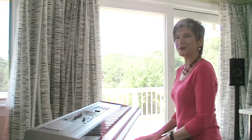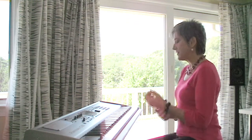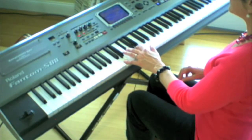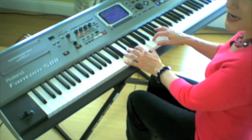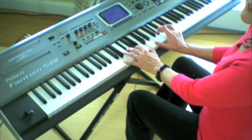The second chord voicing is a little bit more complicated. It's a D7 chord, a dominant seventh chord, but because this is jazzy, it's extended. So I'll start with my root, 3, 5, and 7, and then I'll add 9, sharp 11, and 13 to it. Very jazzy sounding.